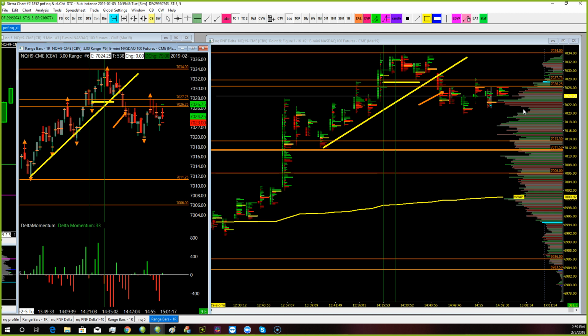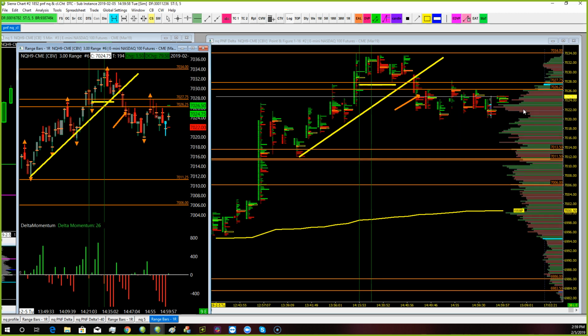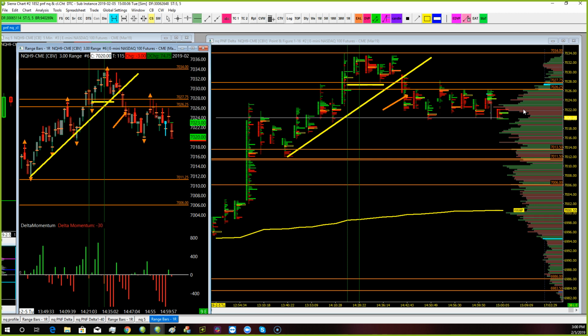Incredible responsive buying in the market right now. One minute to the close, crazy algo time, and market's close. So let's see if they fall here the next minute. And there's probably earnings afterwards, so the stop's in place. But yesterday I think we whipped 40 points right after the close.